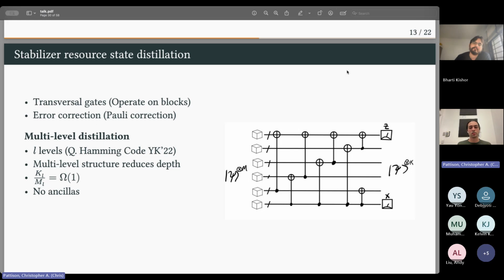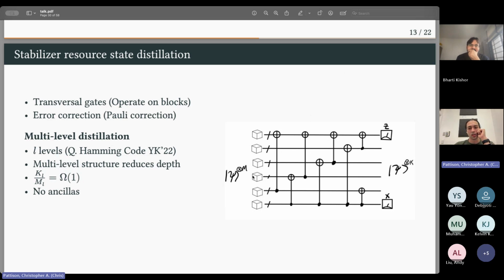And this procedure of doing repeated rounds of distillation has a lot of similarities to code concatenation, which is where that comes in. And because we're concatenating, we also use this trick to reduce the overall depth of our distillation circuit. You do one round of distillation, you unencode from that, you do another round of distillation, unencode, which is why we're able to avoid picking up this quasi-polylog-log factor that you see in the Yamasaki-Koashi results. And then for reasons that will be apparent later, we're not going to have any ancillas.